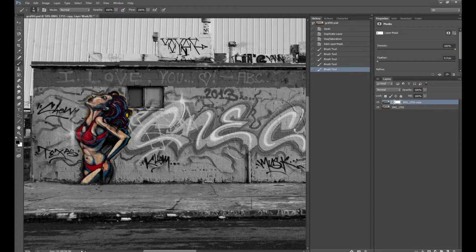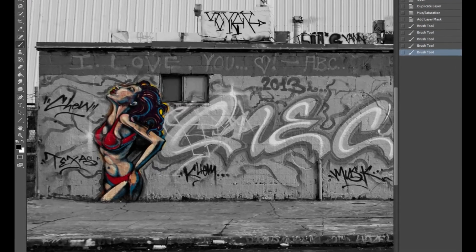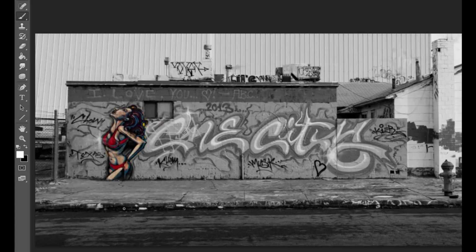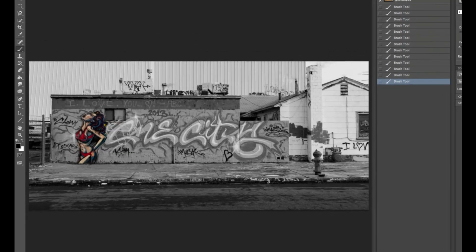I'm going to clean this up a little bit by lowering the size of that brush and then switching back. So now I'll be painting with white, and that's going to be bringing back the portion of the black and white photo that we painted out earlier. If you're painting with white, it will reveal everything attached to this layer that is being brushed. Want to make sure this area is nice and black and white too. And when we zoom out, you can see that that specific feature just pops off the canvas. So that's the basic effect.